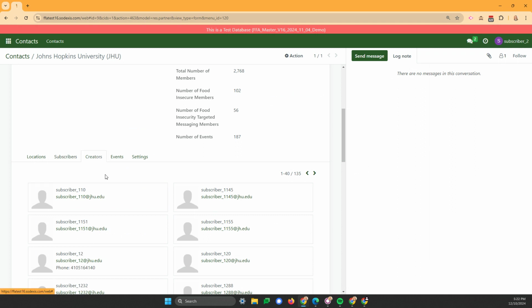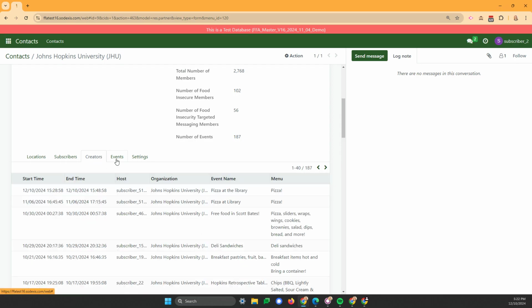We can also see the hosts here. Similar idea for the hosts. By definition, when you apply to become a host and you complete the e-learning training, you opt to de-anonymize your data because by definition, in order to apply to become a host who is approved to send out alerts, we have to know who you are. So again, this information is included here. And if you have many of them, you can flip through different pages and see all of the different hosts.